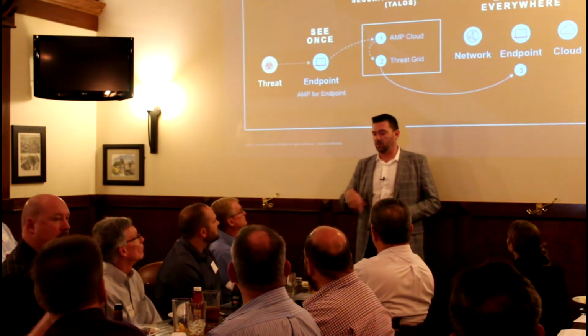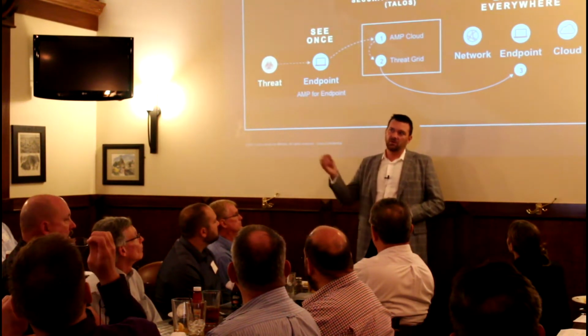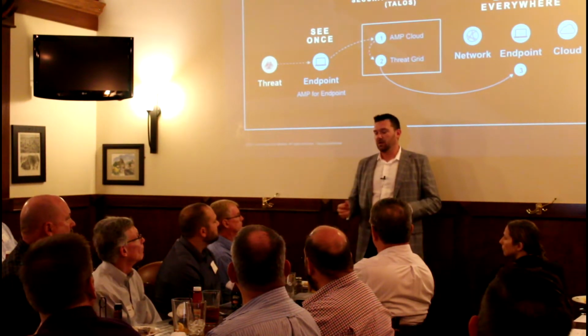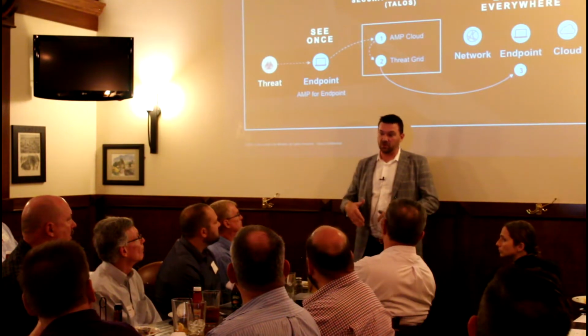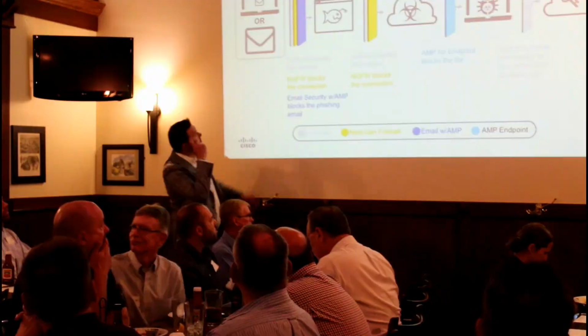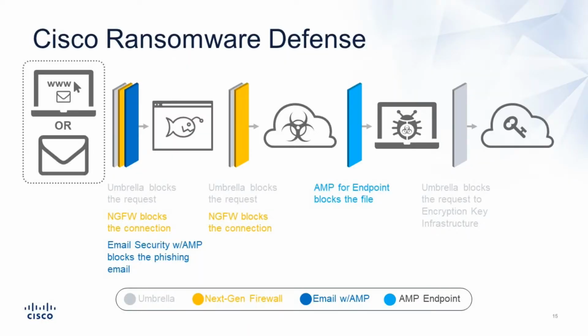So Talos and WannaCry. When WannaCry came through, we got it from the endpoint, we got it from the DNS, we got it from a little bit of points, right? And within 60 minutes of us first seeing the first reiteration of it, we sent it out to every single one of our products, knocking it down. So this is an example of the kill chain, right?